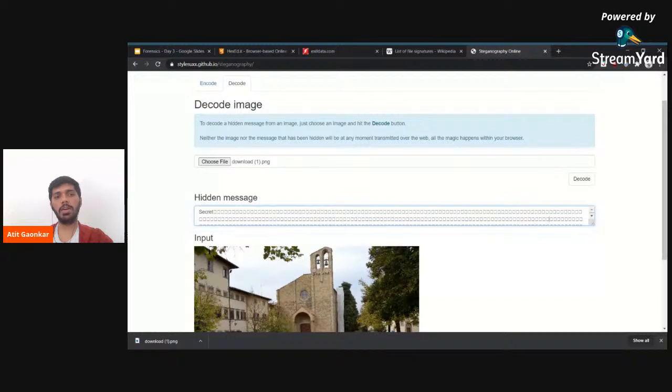What I believe the user here might have done was change every LSB of a pixel and modify it such that it can contain our message. To decode it back, they checked the LSB of every single pixel, and that is why you get all this garbage. It is trying to check the LSB of every single pixel and is not able to decode it back. So this is basic steganography.